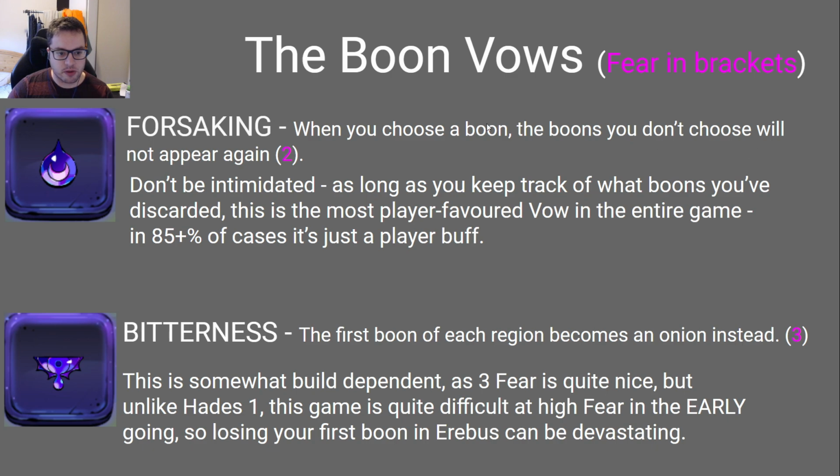The Boon Vows. Vow of Forsaking, when you choose a boon, boons you don't choose don't appear again. This is one of my favorite ones. As long as you keep track of the boons that you've discarded, in 85% of cases this is just a player buff. Use a pen and pencil, use Nap, use something to keep track of it. Pretty easy once you do that. It just no longer guarantees legendary and duo boons. That's a bit of a nerf.